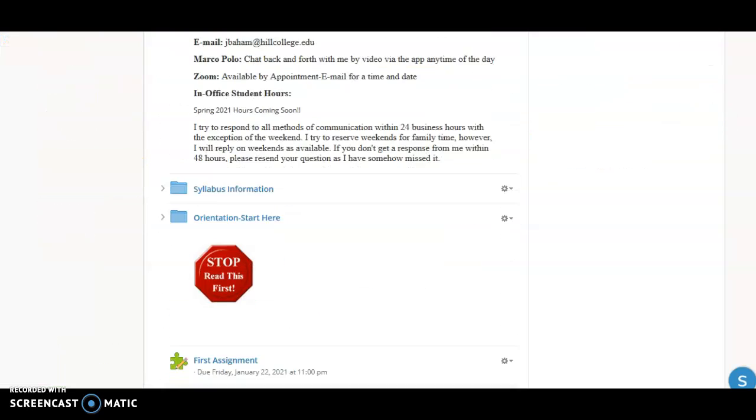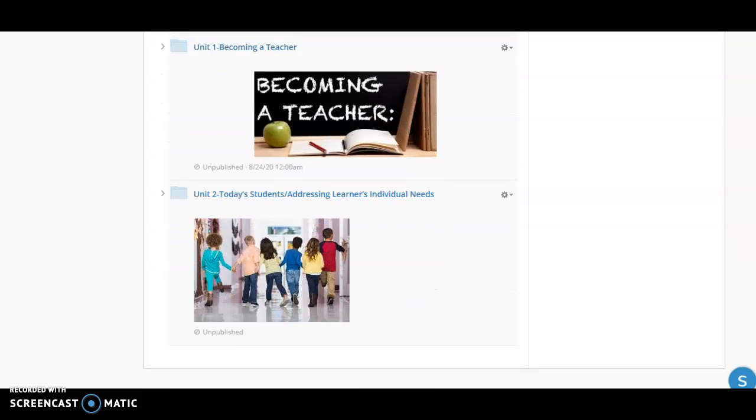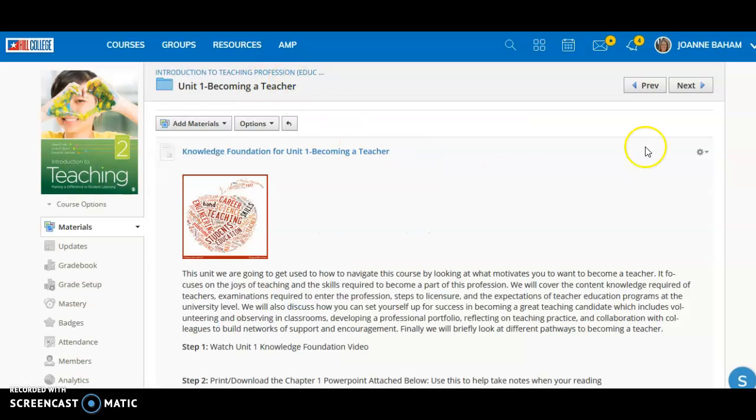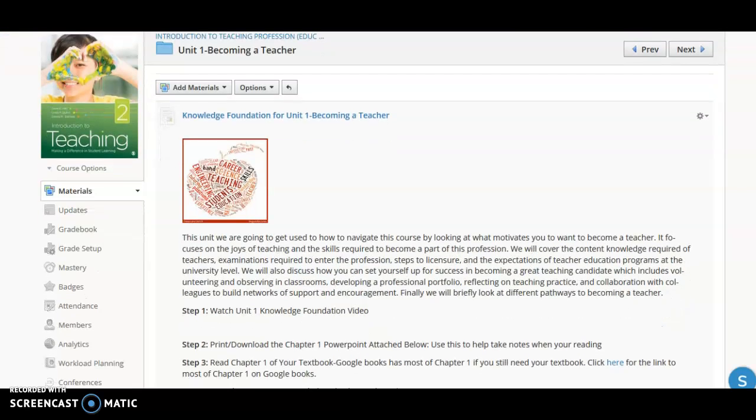As it could affect your financing if not. And then you'll open each unit. Right now, only one unit will be opening, and that is Unit 1. I'm going to go on into it. And each unit will be set up this way.